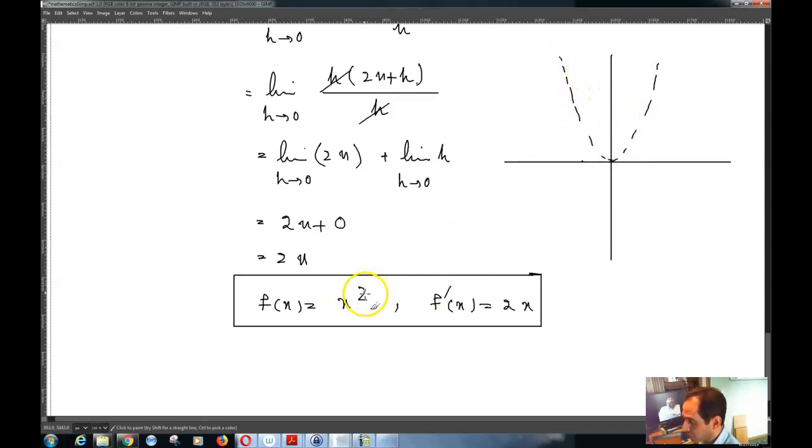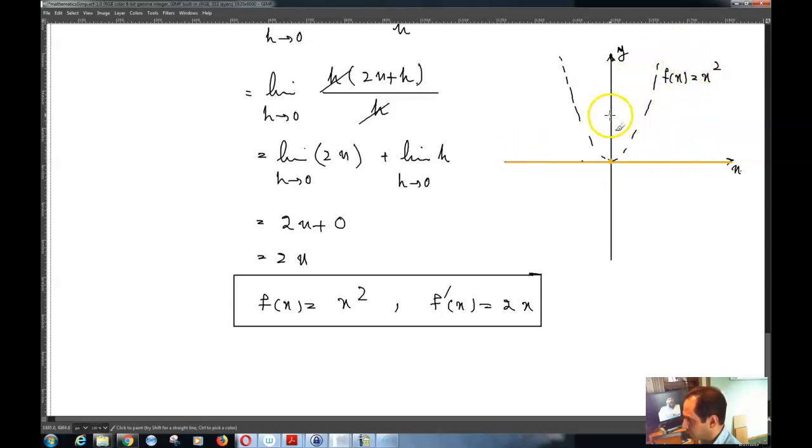Now if I draw the line, for example, this is f of x is equal to x squared. At x is equal to 0, for example, the value of the derivative becomes 2 times 0, which is equal to 0. So then at this point you will get this line over here, which is the x-axis, which is tangent to the function at this point, and is basically the derivative of the function, or the slope of the function at this point.